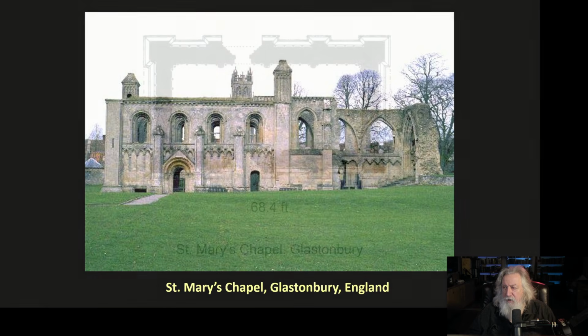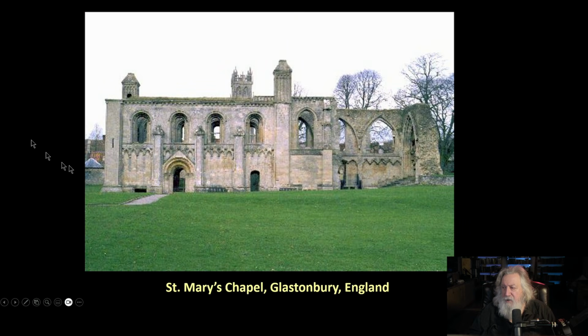In fact, it is said that the first Christian church, according to legend, was a small circular chapel that was built right on the site where St. Mary's Chapel is now built. And for some reason, according to the legend, the original dimensions of that circle were very important. And so they were preserved through several incarnations of a temple being built on that spot. Up to, I think, the building of St. Mary's Chapel, the temples were always circular. With the building of St. Mary's Chapel, the width of the original circular temple was incorporated into the width of St. Mary's Chapel.